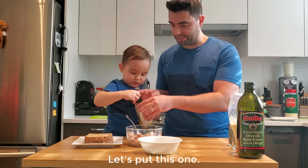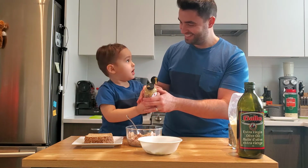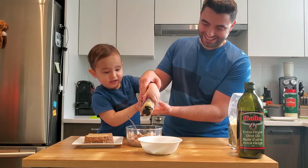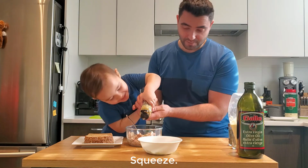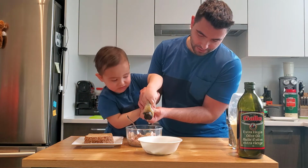Yes, now we're gonna put the mustard. Let me help you open. There you go. Whoa. Okay, squeeze. Squeeze. Make sure your mustard doesn't explode like ours. There we go. Just a little drop.